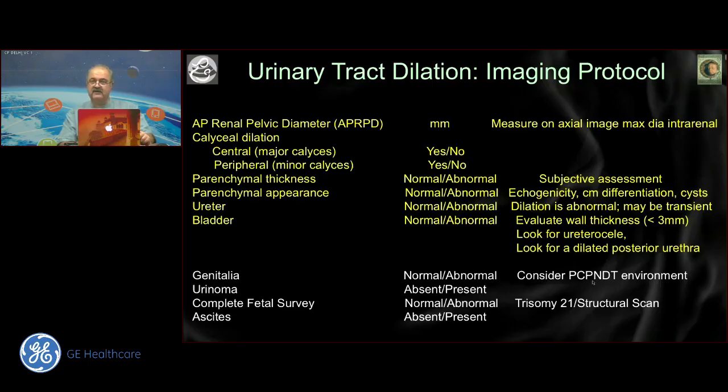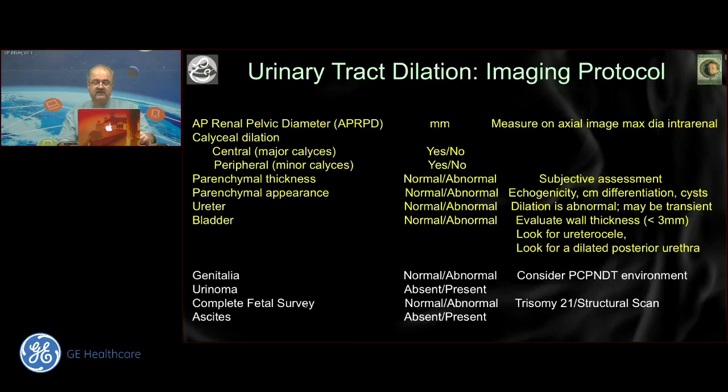Genitalia would depend on the PCP and DT environment. Genitalia can be looked at in all these conditions because it forms part of a diagnosis. However, unfortunately, sonographers are not always part of the PCP and DT team, and it may be misunderstood. So I would request you to use caution and to be a little savvy on your own PCP and DT environment and decide accordingly. There may or may not be a urinoma.